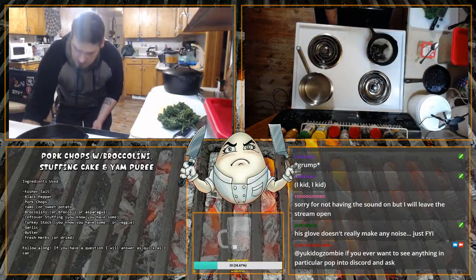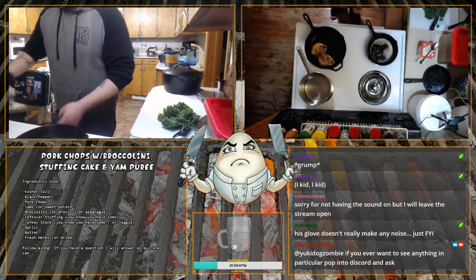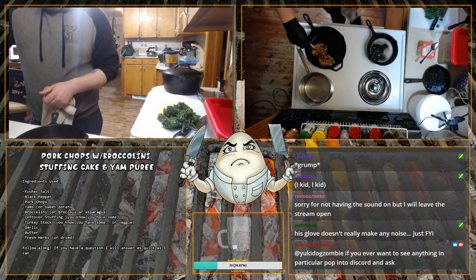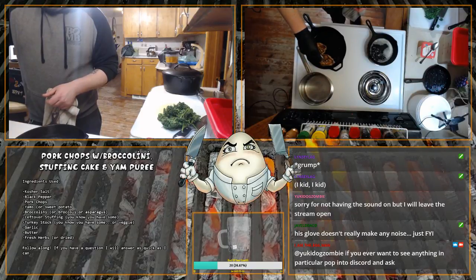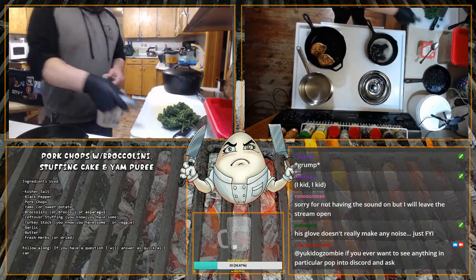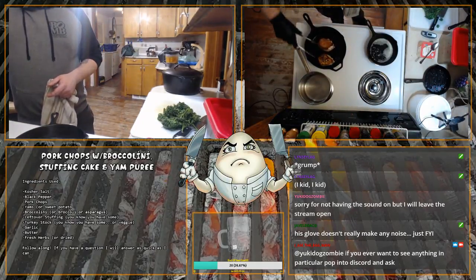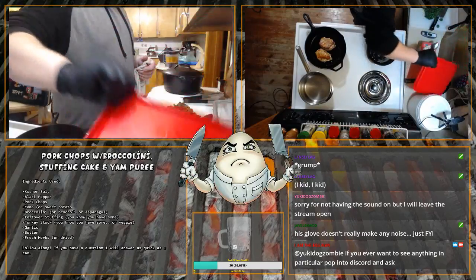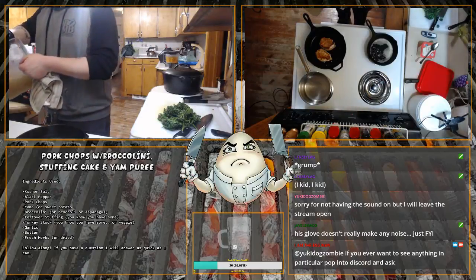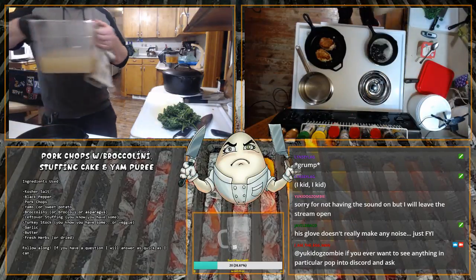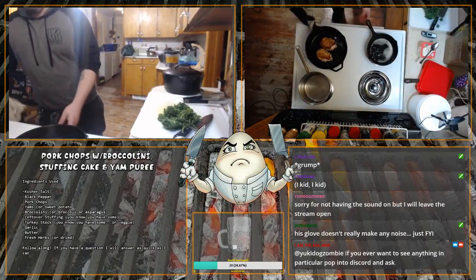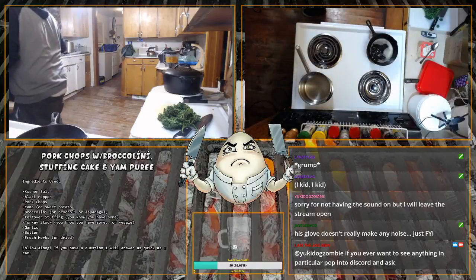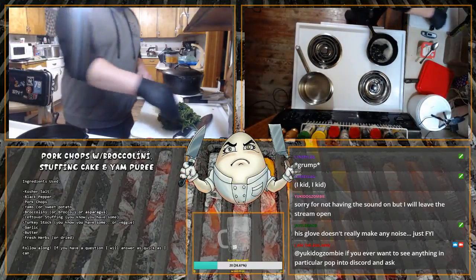Give those pork chops a check. Oh, they're looking absolutely beautiful. Alright, let's give these a quick rotate. Or actually, what we're going to do is just splash a little stock in there right now. And we'll kick the heat up on that to about 425. We got about 10-15 minutes till that's ready.